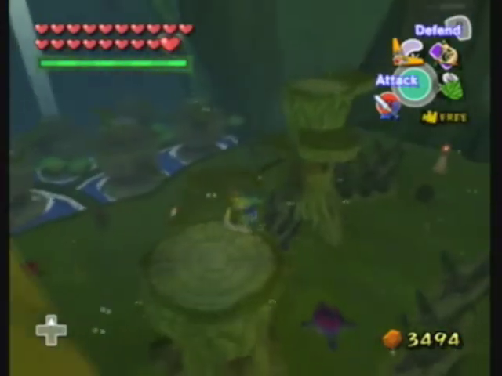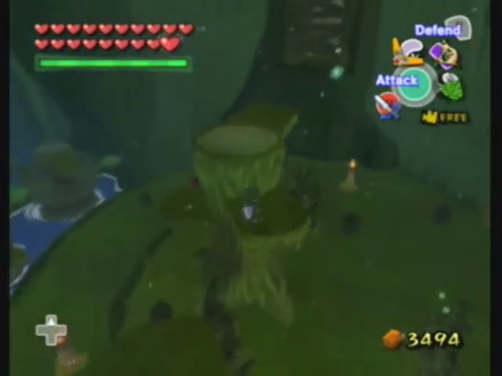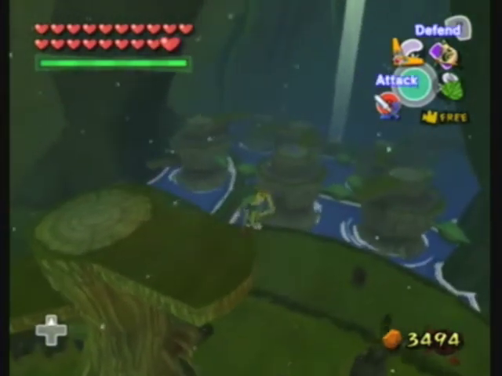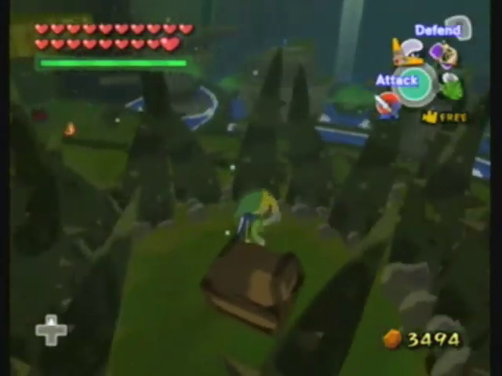Alright, thank you, Baba Bud, for launching me up. Wow, Baba Bud, we haven't used you since the Forbidden Woods. And we're never gonna use you again. Woot. Alright, let's drop down here because there's actually something you can get here.